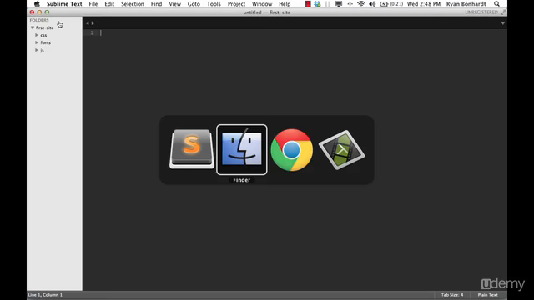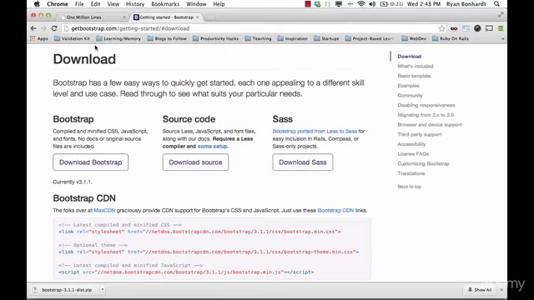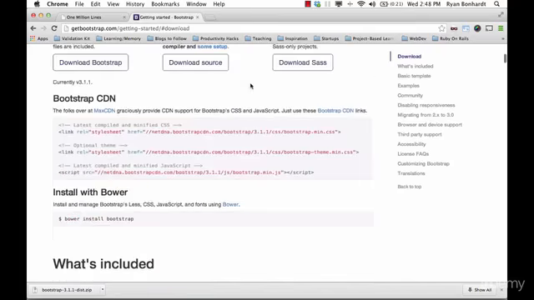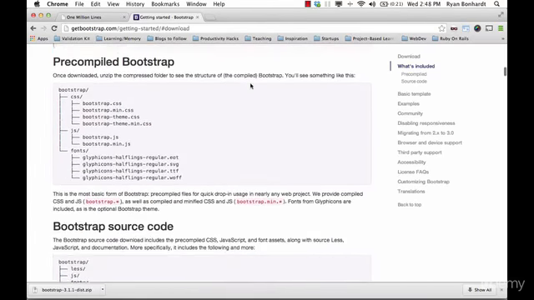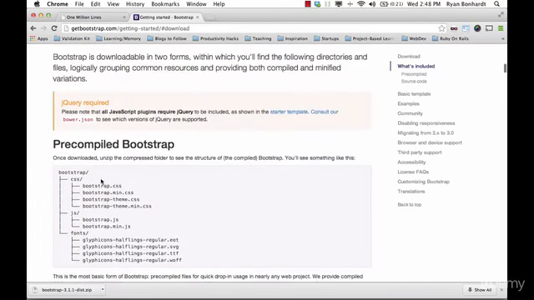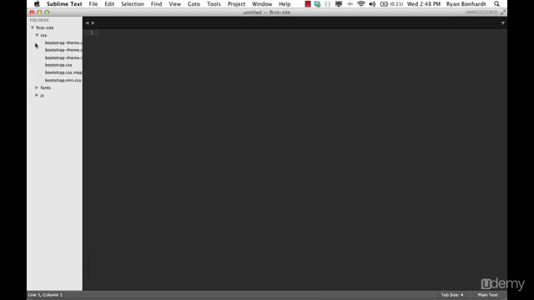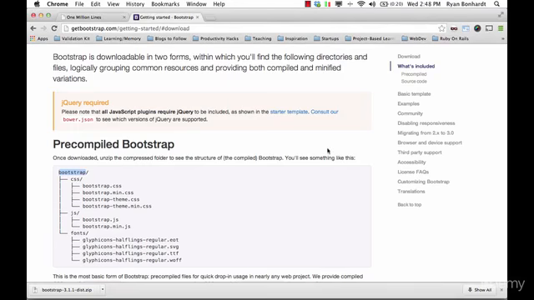So what we're going to do is go back over here to Bootstrap. And the cool thing about Bootstrap is they have this whole getting started section. So it tells you what we have in this Bootstrap document. Ours is titled First Site here. We have CSS, JavaScript, and fonts folders, as you can see here. And if you open them, they have the same options, same files as you see over here.